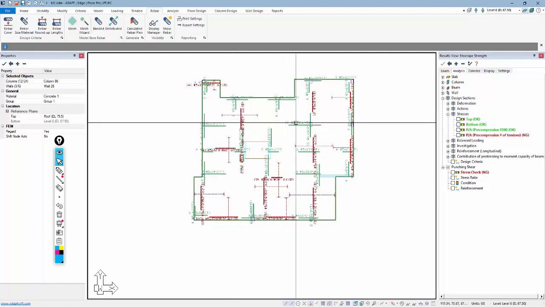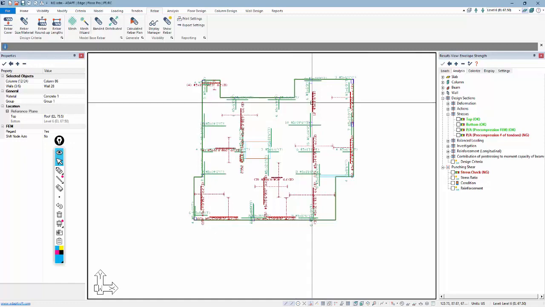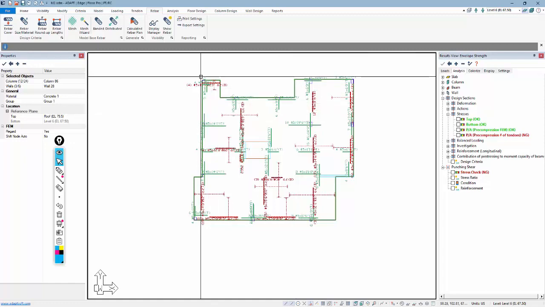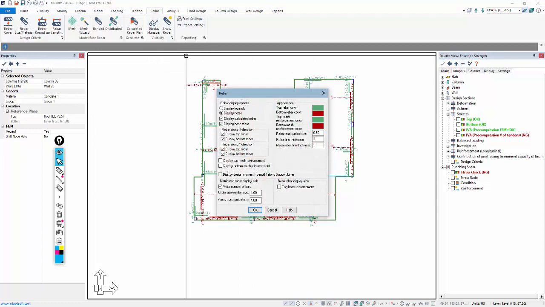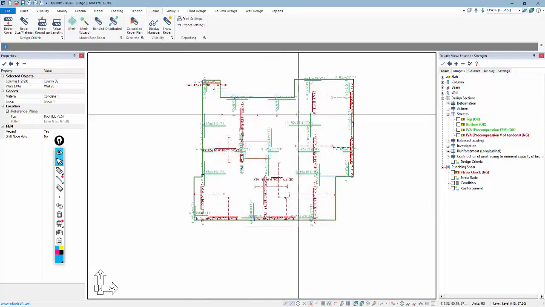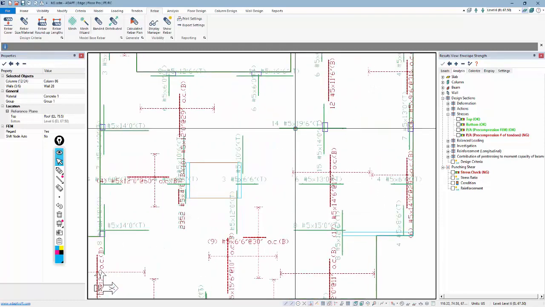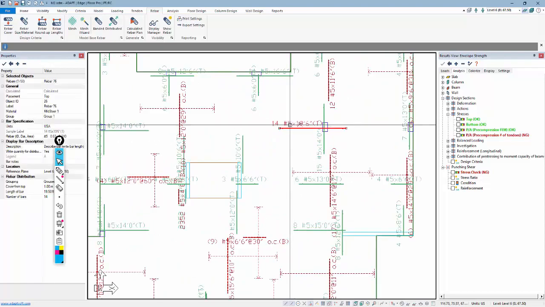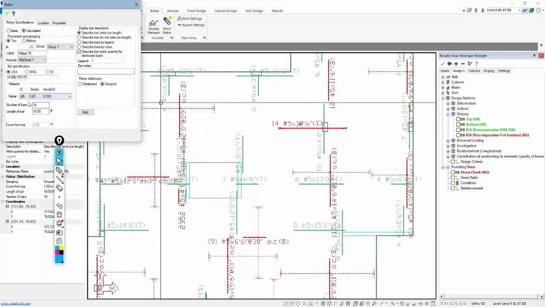Top reinforcement is green, bottom reinforcement is red, and you can go in and customize the display of the rebar using these display manager options here. The user can make customizations to any reinforcement on screen. If you double click this, I can change the size, number of bars, length of bar, whether it's distributed or grouped, and so on.